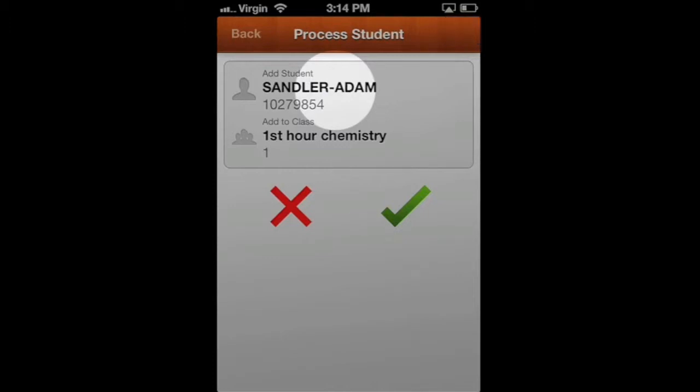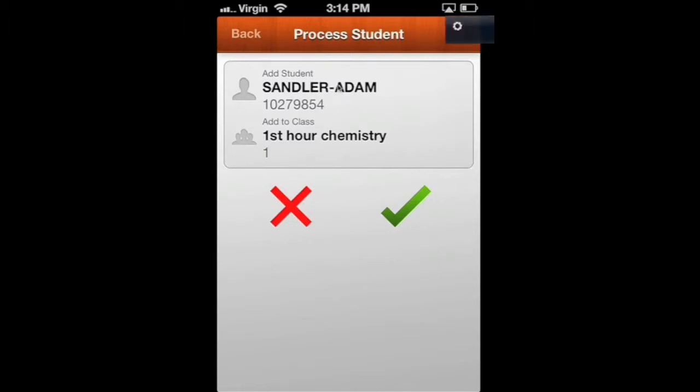The main thing that you want to make sure is correct when you scan this in is going to be the last name and the ID. The first name or hyphens is not that big of a deal, and the app will organize them alphabetically. And so that's the main thing you want to look at when you're doing that.